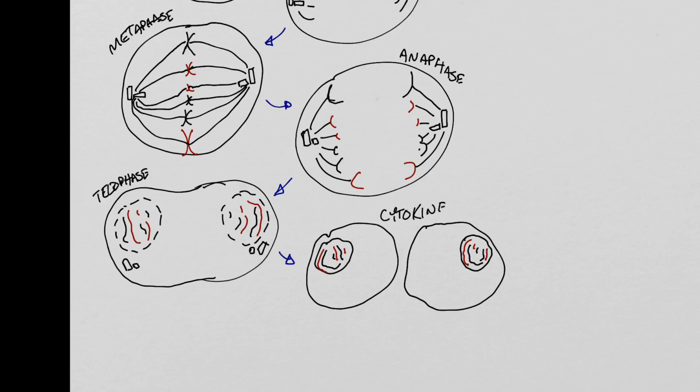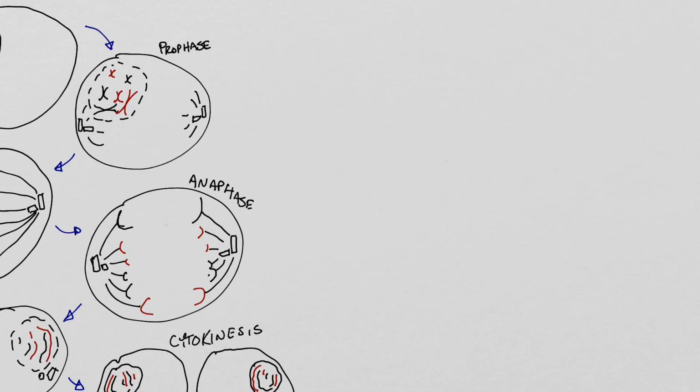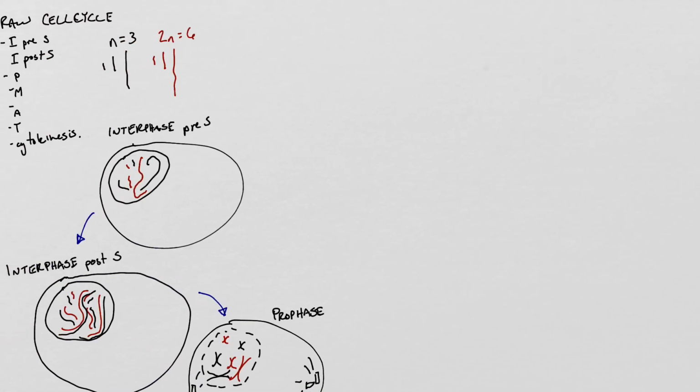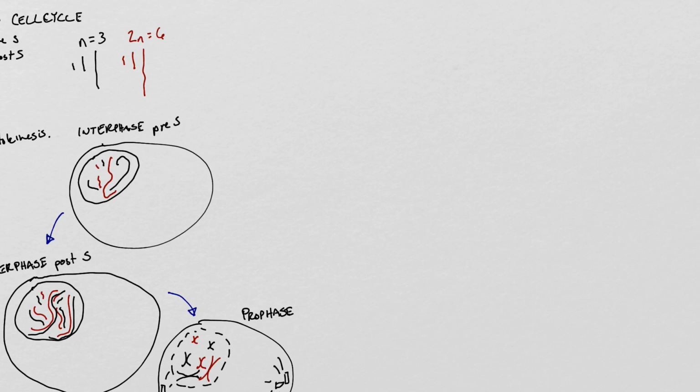Remember in plant cells, they just build a brand new cell wall right down the middle there to separate from one another. Okay? Good. So we've got our drawings there. Now let's talk about something else. So what I'm going to do is add this picture in here.